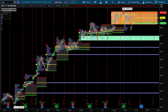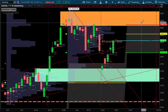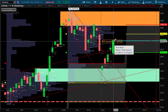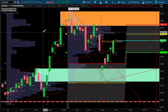And then I got Google. Okay, and Google's very strong pattern. We're about halfway on the range here. Okay, a little bit over. You're about to 61.8, something like that, on your Fib extensions, if I put a Fibonacci on here. Really one of the best as a breed. But you hear Facebook having a 15% increase in sales. The news just hasn't hit for Google yet. So just be vigilant and aware of that if you're trying to swing trade this beast.